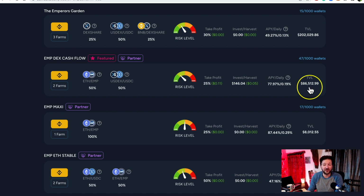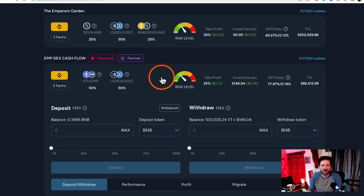Also, more often the vault will rebalance. So let's look at this vault in a bit more detail, and basically just the pertinent information that you need to know. Now, it's not obvious, I know, looking at it, but if you click on this, it will expand. So let's do that. Clicking on the vault, it will expand. And let's look at this in a little bit more detail.